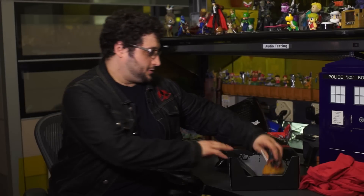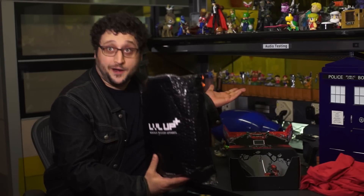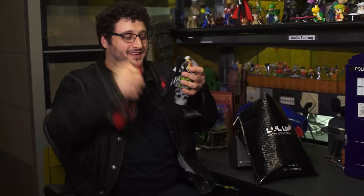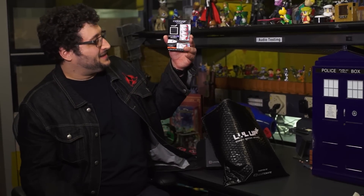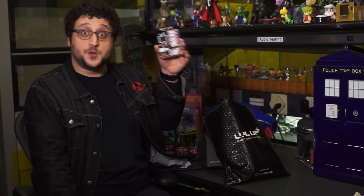But why stop with just the loot crate when you can level it up with death-themed other stuff to wear? Like always, you can level up with two pairs of socks. This month it's Deadpool and glow-in-the-dark Harry Potter Death Eater socks. How about custom press-on nail appliques? You can make your nails look super bloody, and they apparently last two weeks.